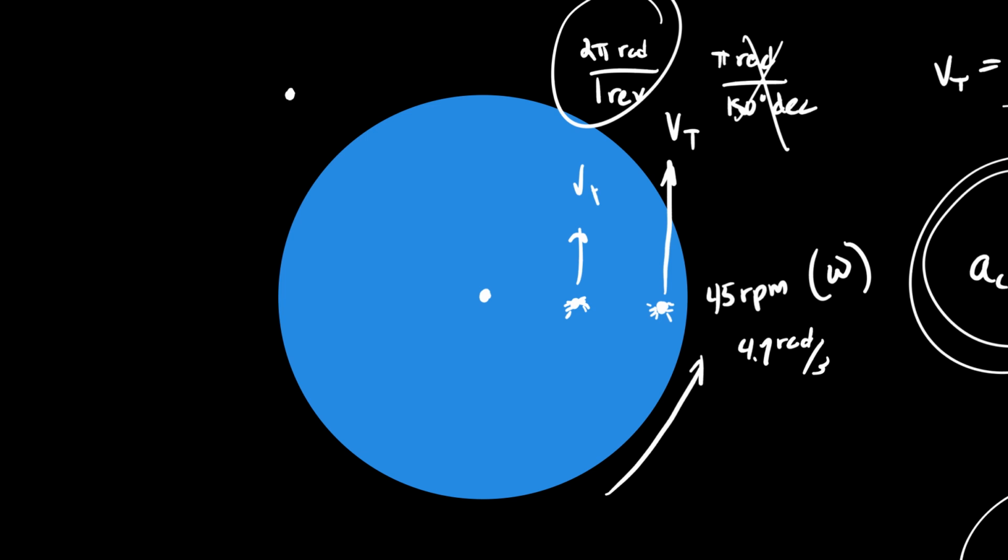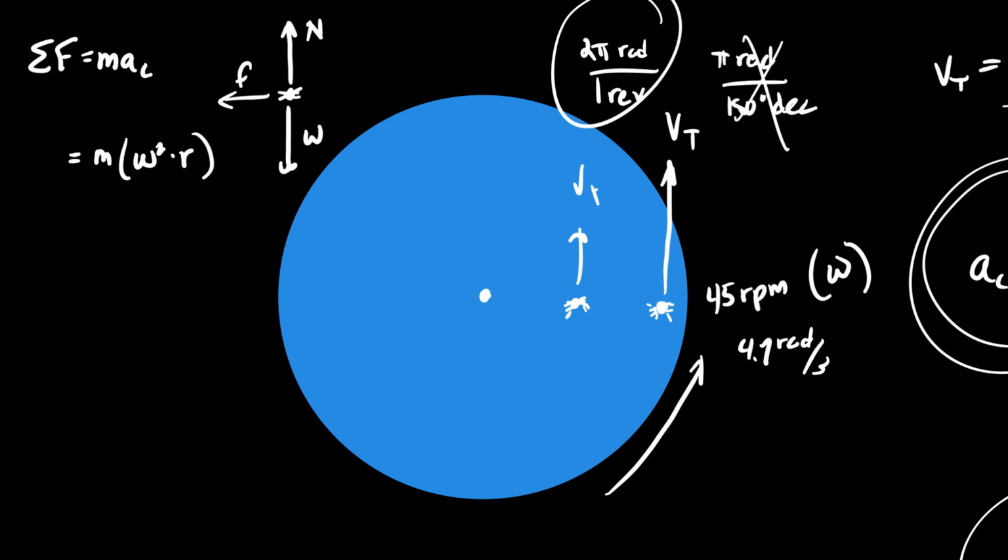I think the bug is experiencing 3 forces. I think there's a normal force, I think there's weight, and I think there's friction. I think those are the forces acting on the bug. Does that sound good to you guys? The first problem isn't really asking me about these individual forces. It's asking me about the net force acting on the bug, which we know has to equal ma. So I am just going to find the net force acting on the bug. I'm just going to leave it like that. That'll be the mass of the bug times, in this case, omega squared times r. I'm going to use that.